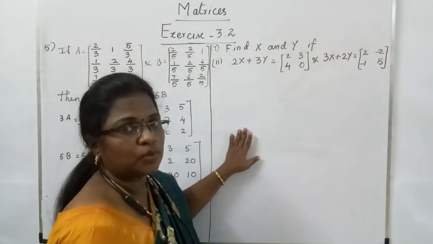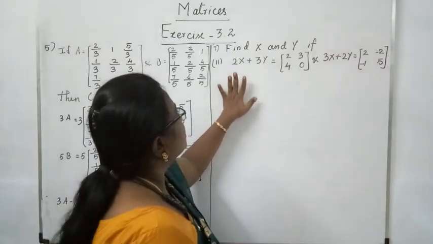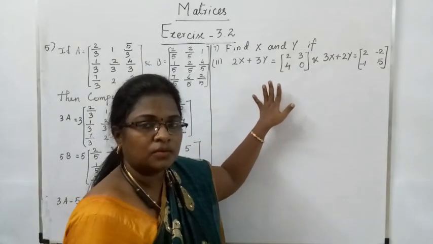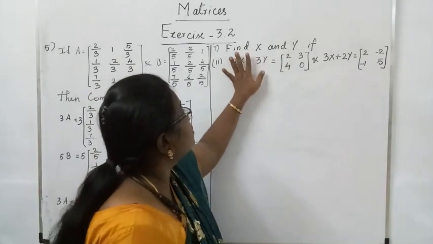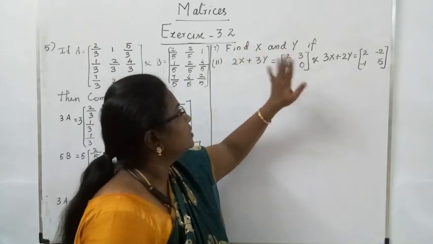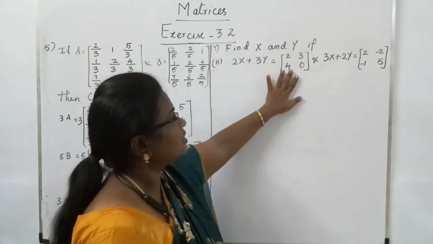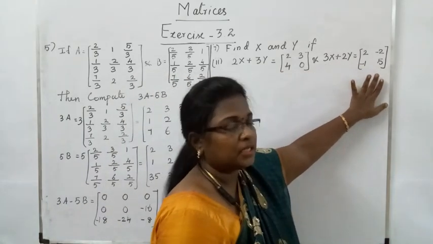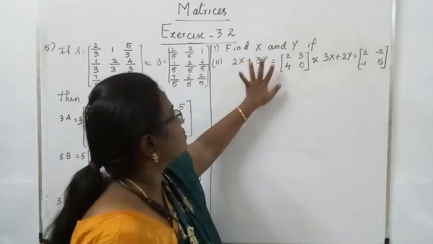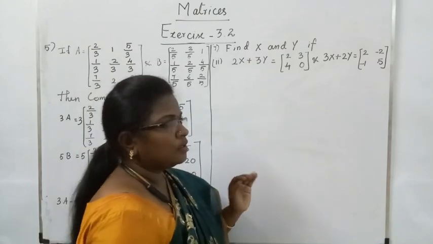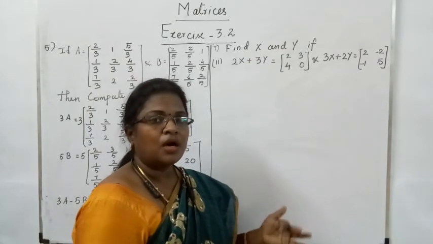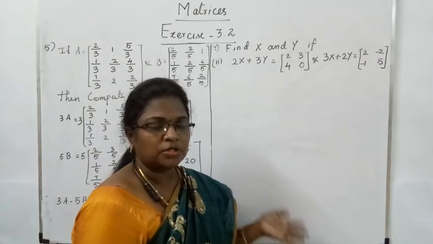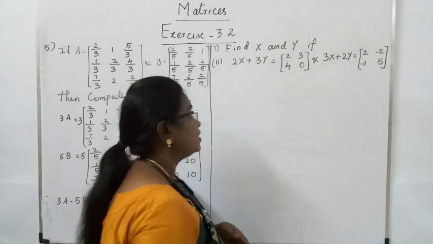And then see this problem, the seventh problem. We have been asked to find the matrices x and y. We have to find the values of x and y such that 2x plus y has been given to you like this and 3x plus y has been given to you like this. These also have to be matrices, x and y. See, like a normal linear equation, the way you solve a linear equation, according to that you have to start solving it here.